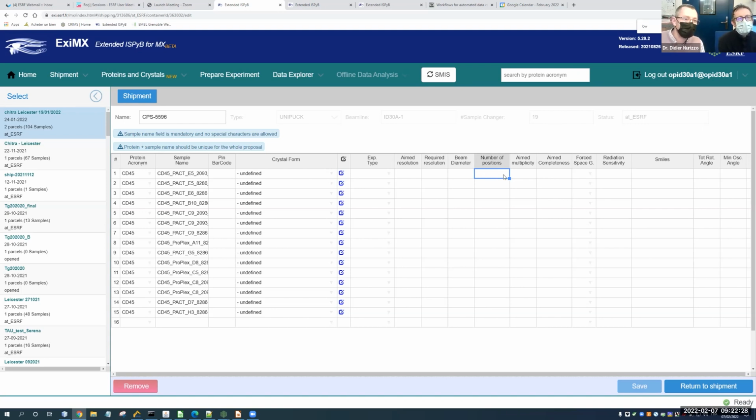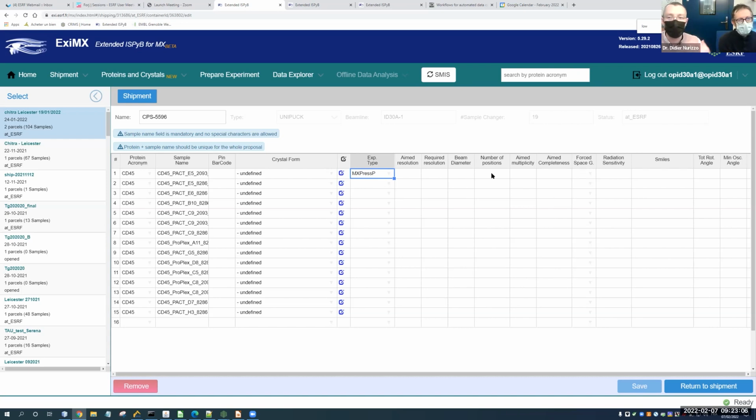I would also say that for the number of positions here, if you selected M-Express E, you'll collect complete data sets as you move along the different crystals. If you selected M-Express P, which is our pseudo helical, the default number will always be 5, so it will collect from 5 positions, but you can increase or decrease it. If you only want a helical data collection on 3 positions, you can put 3 here, or if you want 10 or 15 positions, you can put that in.